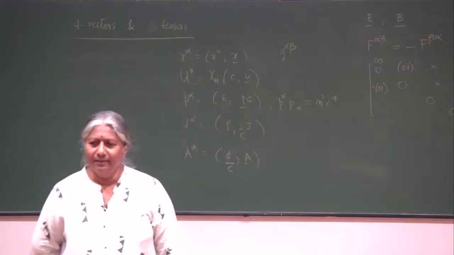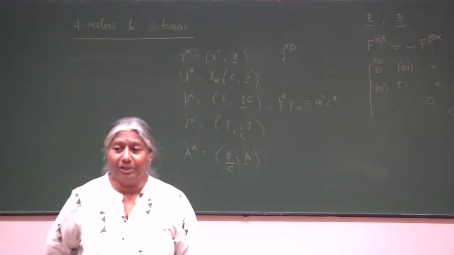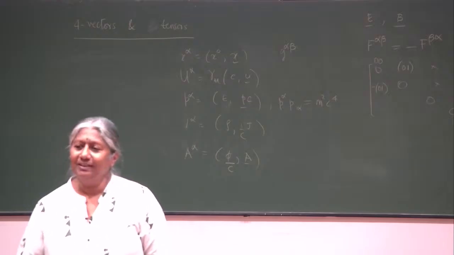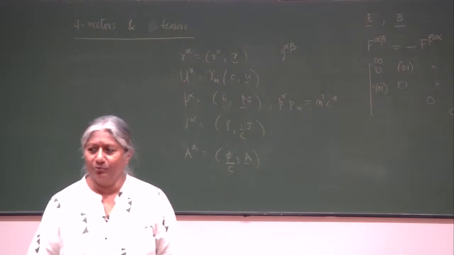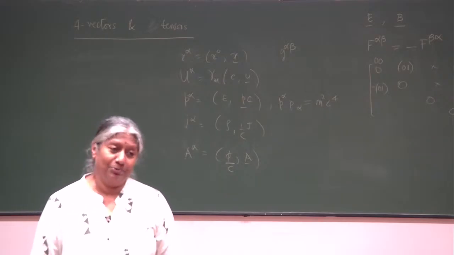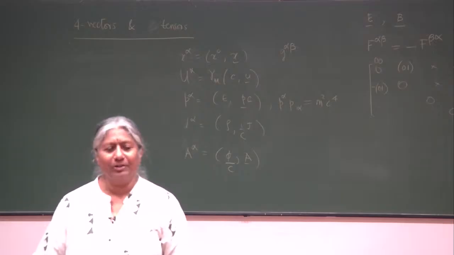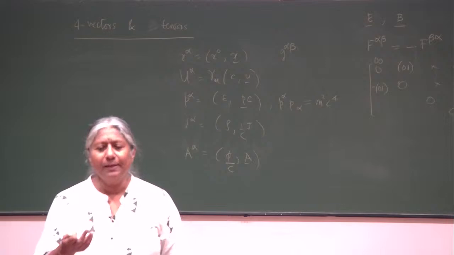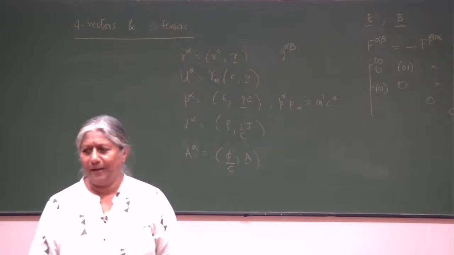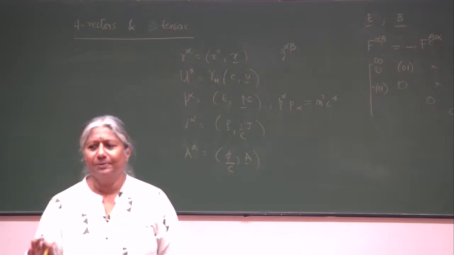Is it clear? So if you see a potential which is scalar and a potential which is vector, you hope that they will transform like a 4 vector. All these, by the way, you have to check. You have to check the transformations. But once you write it all in completely covariant notation, it will become extremely trivial to check these things. So I'm not going to check it right now. We will do the simpler version later.